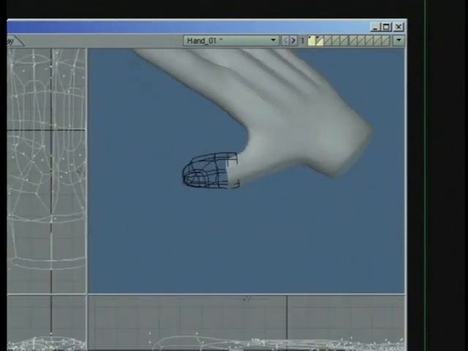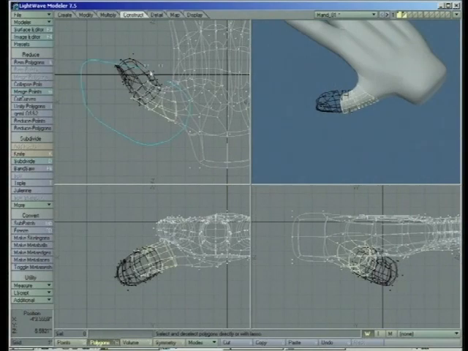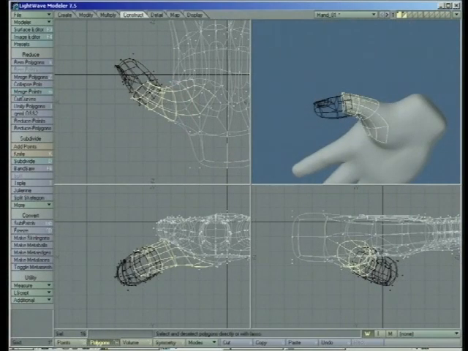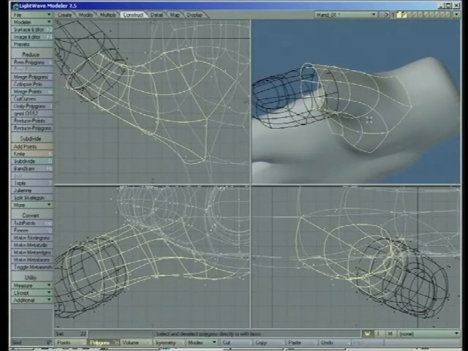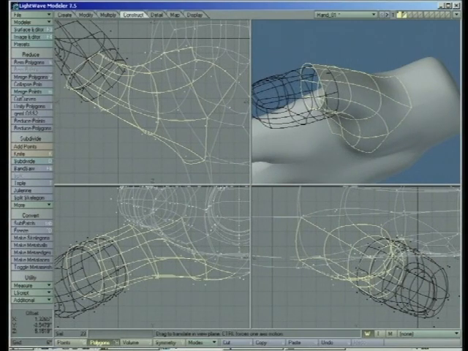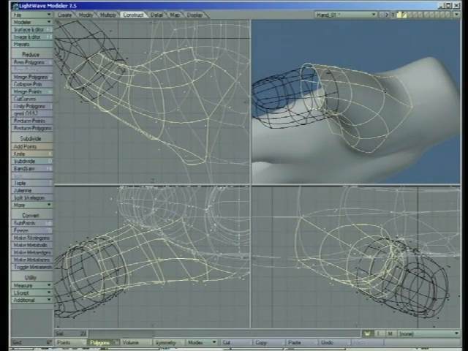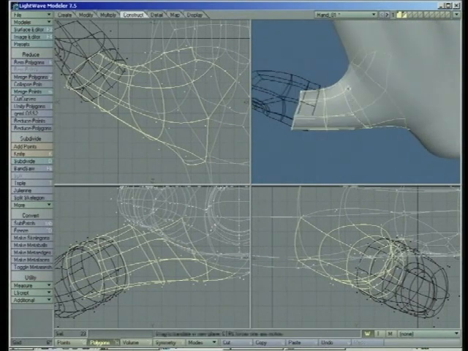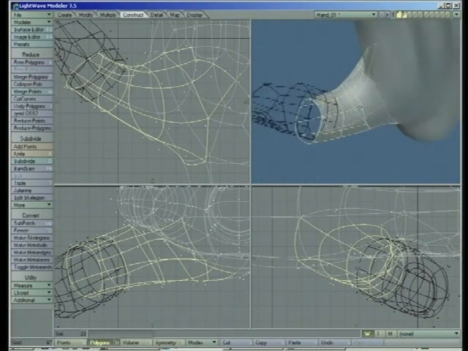Now in general, it looks like we need this whole thumb piece here to be a bit bigger. So let's manipulate some of these points. Since the thumb isn't really on a perfect plane, it might make it a little bit difficult to scale in terms of using the size tool.